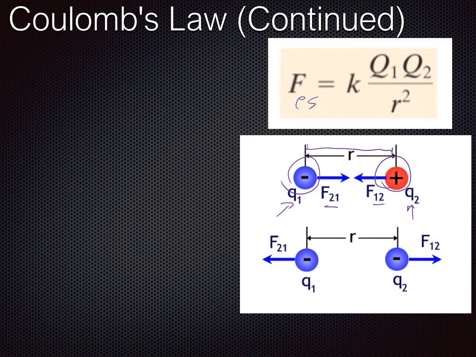Down here, you can see that we have a very similar setup, except this time we have both negative charges. So remember, like charges repel, and opposite charges attract. So here you can see that for this setup up here, the forces between the two charged objects are pulling towards each other. It's an attractive force because they're opposite. And down here on the bottom, we have an opposing force or a repelling force because we have charges that are actually the same.